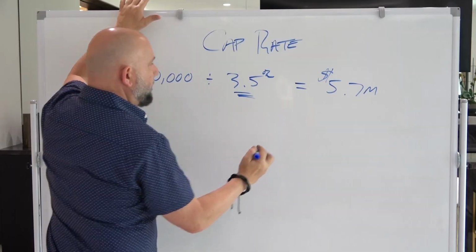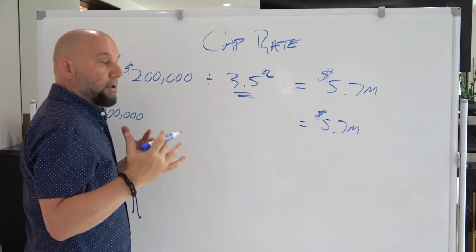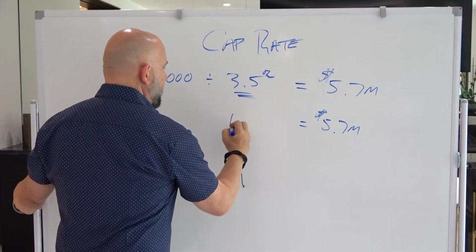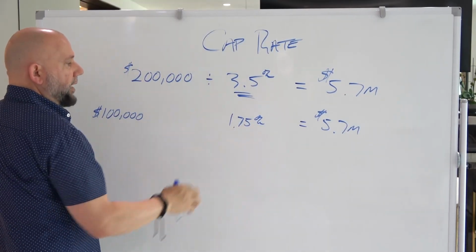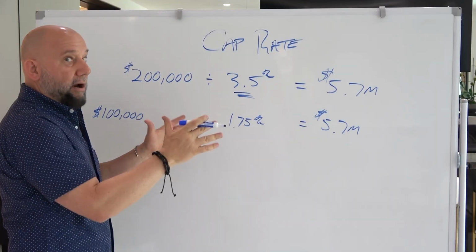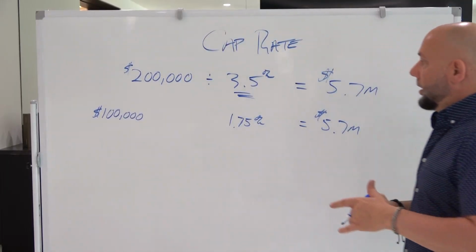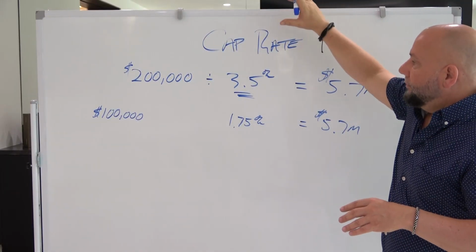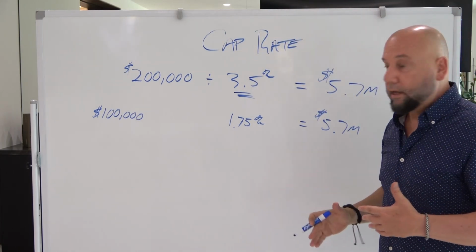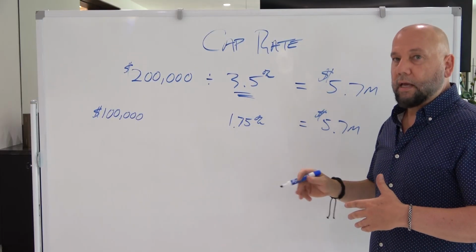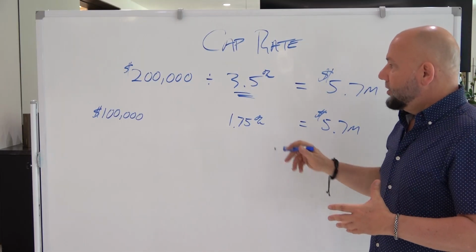Well, you come over here, and the seller's still trying to get 5.7 million. You know, without being a mathematician, they're trying to sell it for a 1.75% cap rate. And you know in the area, no area that I know will support a 1.75% cap rate. What's important to note here is that the higher your cap rate, if your neighborhood's supporting a 6, 7, 8% cap rate, you live in a more affordable area. If you're down below 3%, you live in the best areas, the best neighborhoods in the world, or your buildings are in the best neighborhoods in the world. And so that's why we use this.